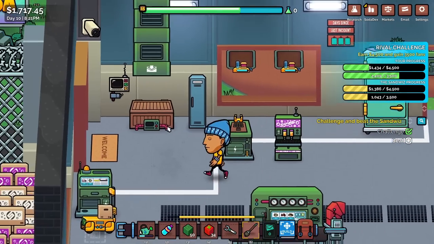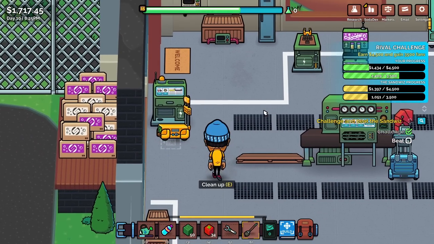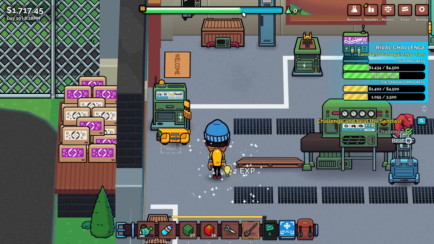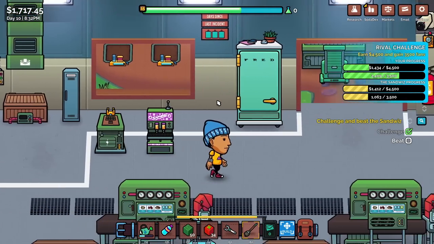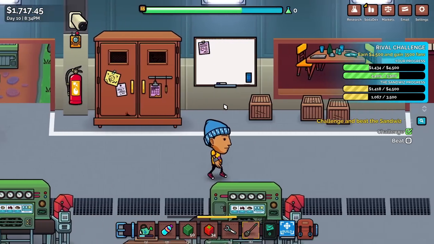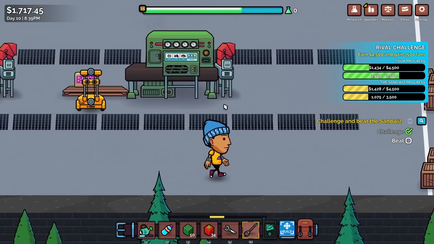Can we go and do any cleaning? That gets us some XP sometimes. Hang on, can we do some cleaning? There we go. Look, we get 2 XP. Oh, there we go. We're very much on the way to the next level then. Wonderful. Let's just check around. No more dirt to deal with.